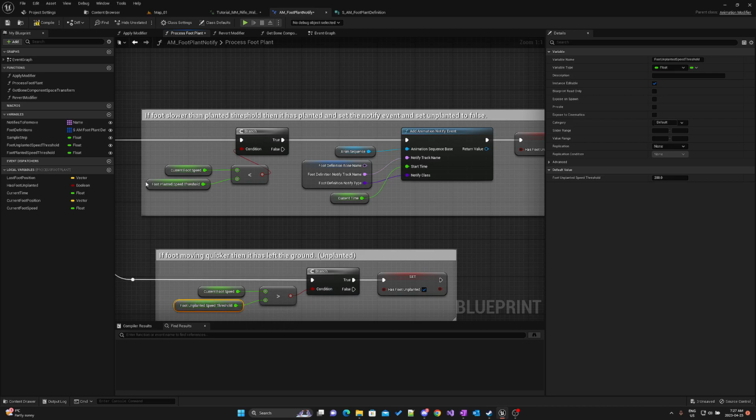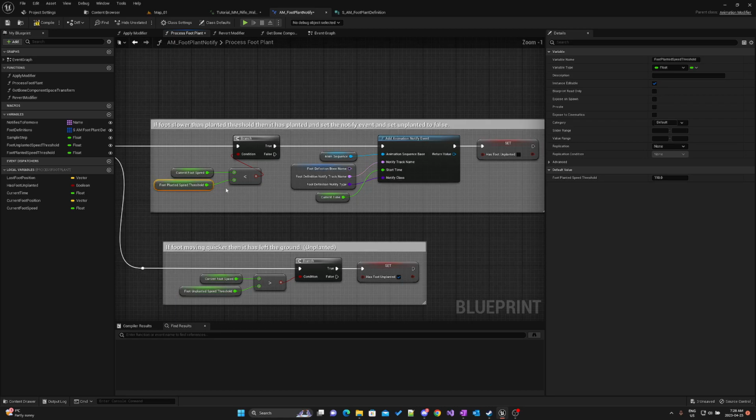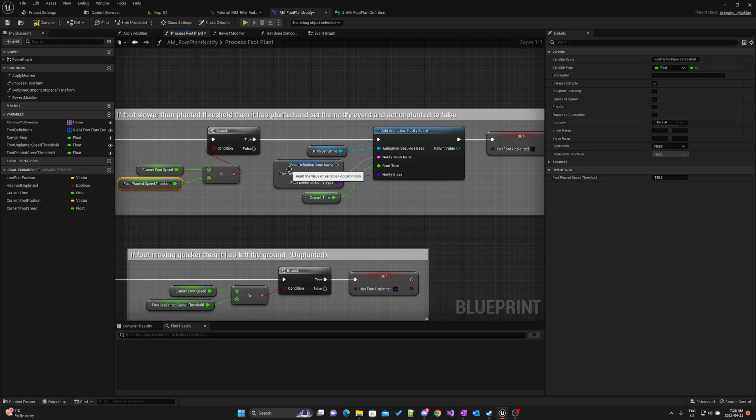That was one mistake when I was bringing it across from Lyra, is I thought these were both the same, but then I noticed that I wasn't getting the same result, and all of a sudden it was like, okay, they're two different values. Okay. So basically this unplanted one is kind of like twice the value, so now it's moving faster. So when it's moving really slow, then it must be planted currently.